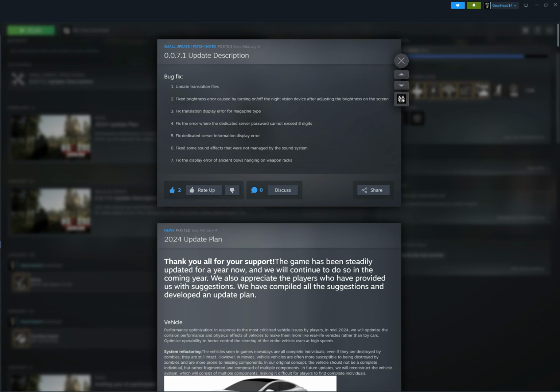So the bug fixes: update translation files, fix brightness error caused by turning on and off the night vision device after adjusting the brightness on the screen, fix translation display error for the magazine type, fix the error where the dedicated server password cannot exceed 8 digits, fix dedicated server information display error, fix some sound effects that were not managed by the sound system, fix the display error of ancient bows hanging on weapons rack.